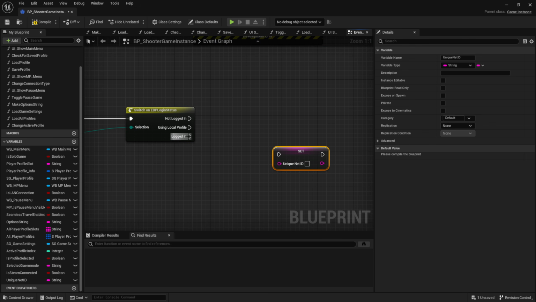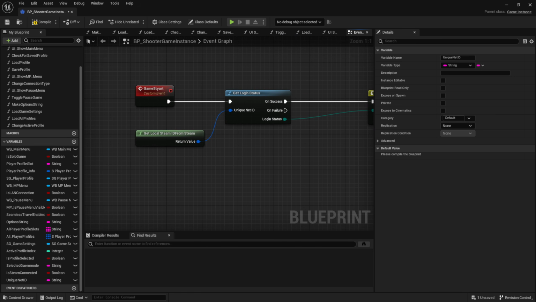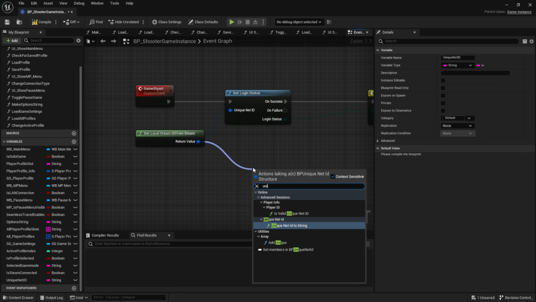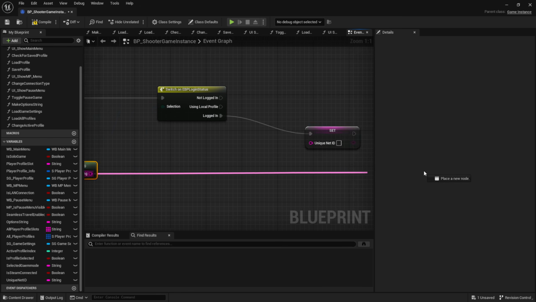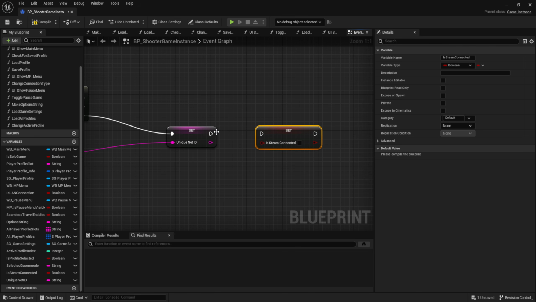So we're going to drag that one in, and we can get it over here. So we can simply drag off this again and do unique net ID to string, and then plug that in over here. And then we can set our is Steam connected boolean and set it to true.